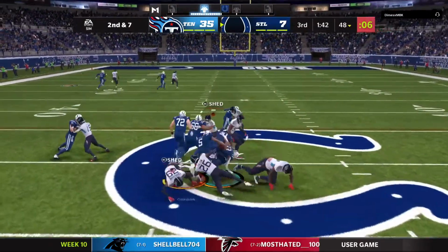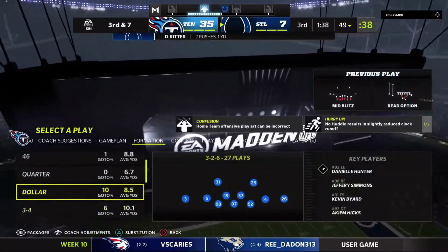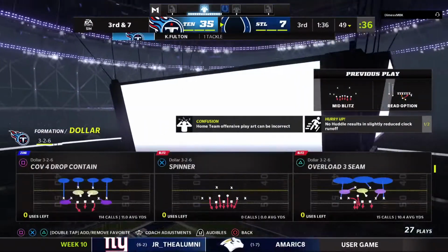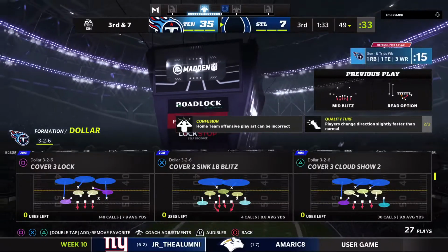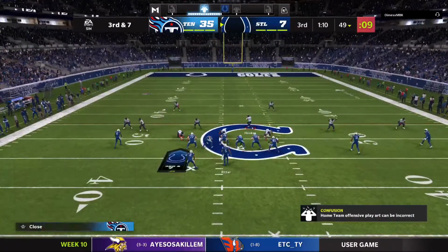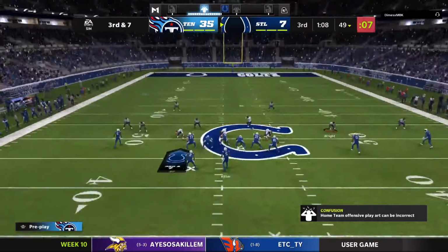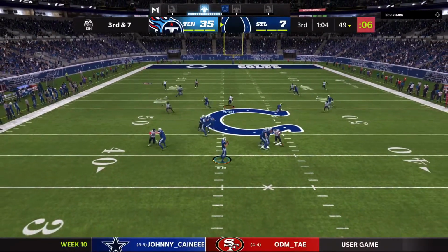On 2nd down, here's the option. And he is met at the line of scrimmage, and he goes down right there. Call it no gain on the keeper, and it's going to bring up a 3rd down. Well, for that being an option play, there really weren't too many options available for him, were there? No, there weren't, and at least he was able to get back to the line of scrimmage, so they didn't lose anything, but you're exactly right. Nowhere to go.